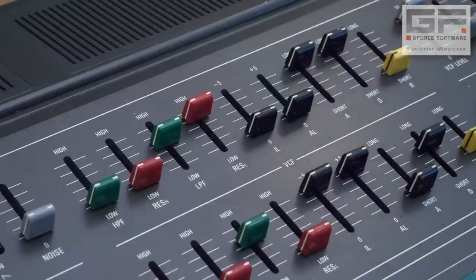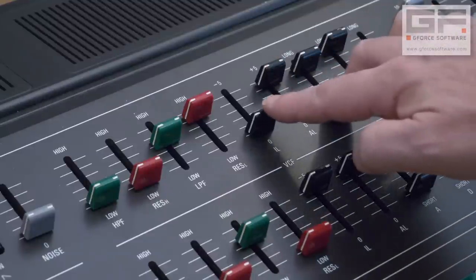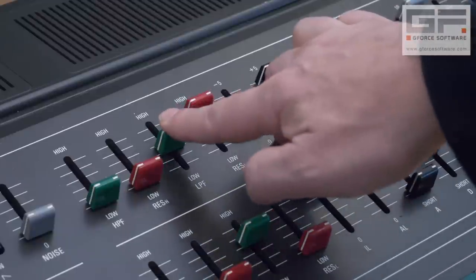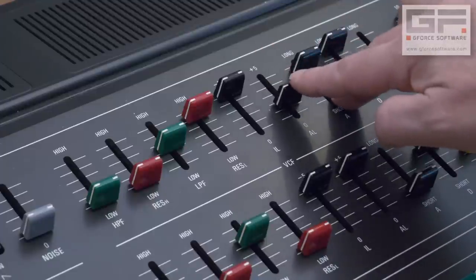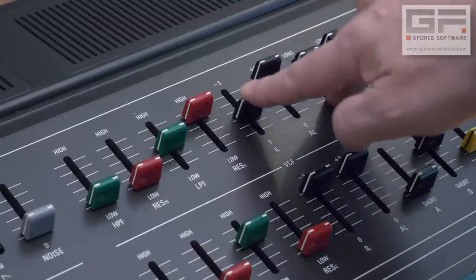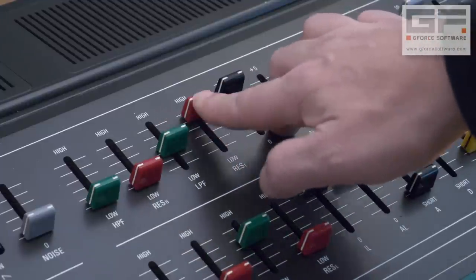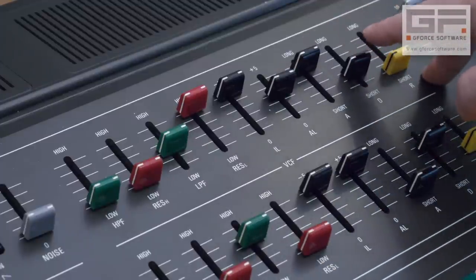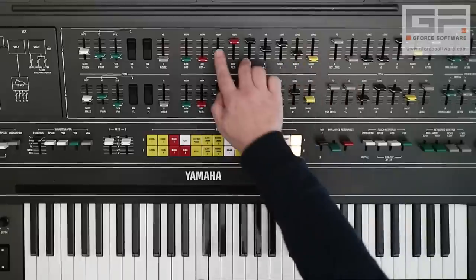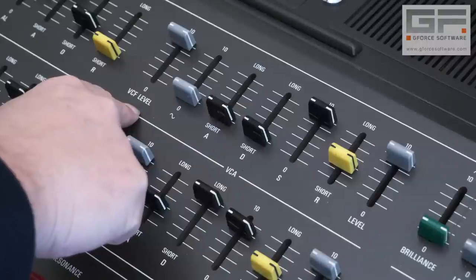To introduce some real filter attack, you must juggle both the IL and AL sliders to give you the amount of envelope depth and an initial filter start level. The rest of the envelope controls are standard three-stage affair with decay and release, and the resulting sound is then fed into the VCF level control.